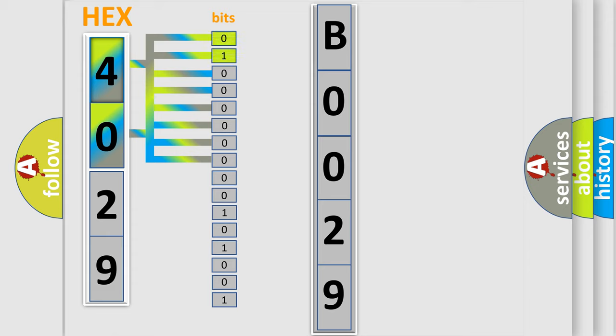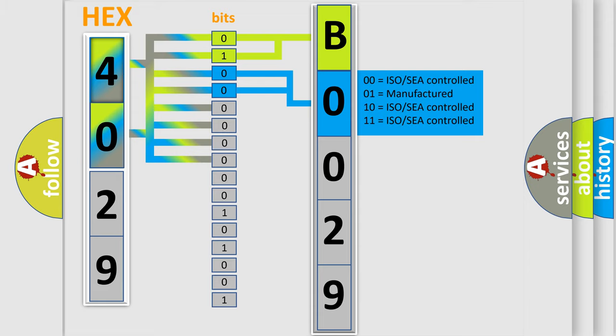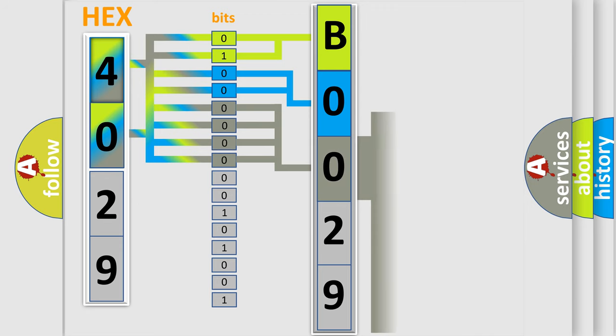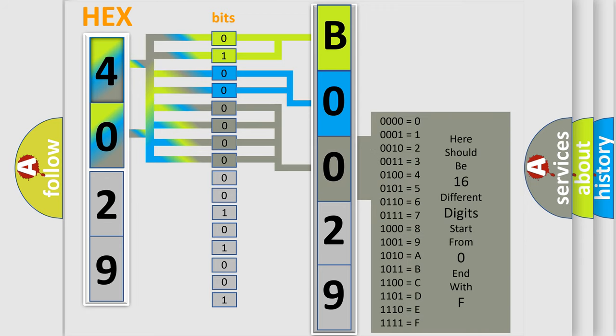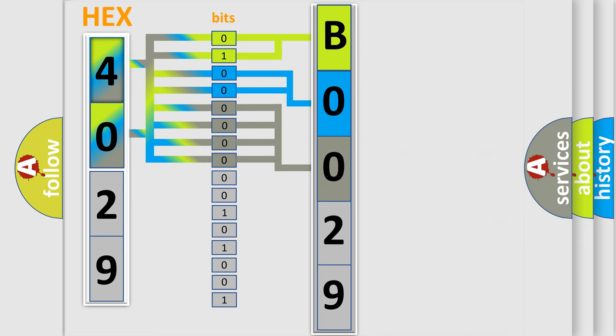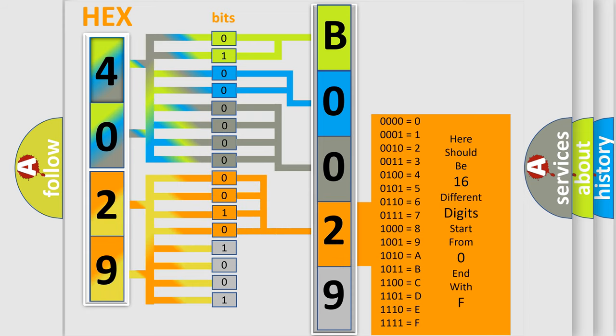By combining the first two bits, the basic character of the error code is expressed. The next two bits determine the second character. The last bit styles of the first byte define the third character of the code. The second byte is composed of eight bits. The first four bits determine the fourth character, and the combination of the last four bits defines the fifth character.